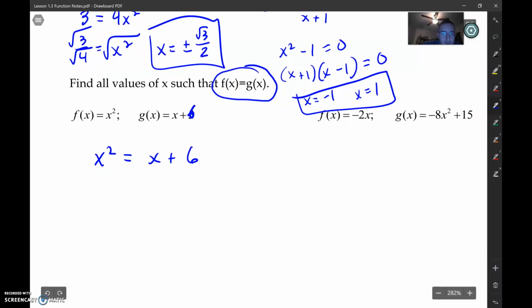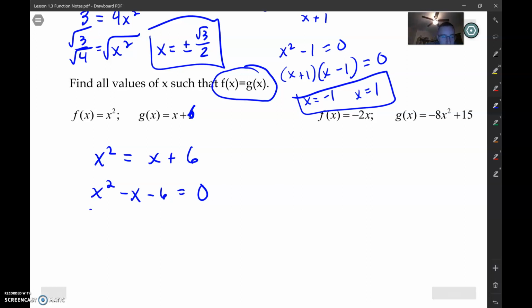Okay, so how do you solve that, Smith? One's an x squared, one's an x. Shout out to last semester. You need to get everything on one side and factor. Factoring is huge in solving equations. So I'm going to leave this x squared over here on the left because it's positive. I like it positive. I'm going to subtract x over, and I'm going to subtract 6 over. So that is my new equation.